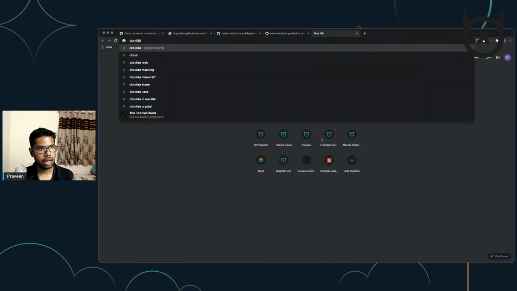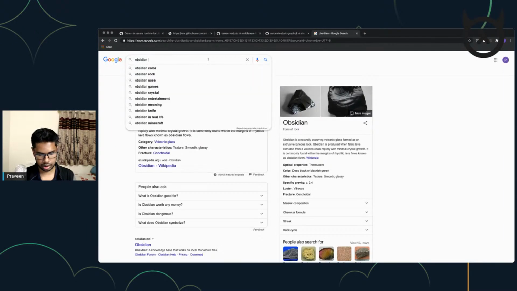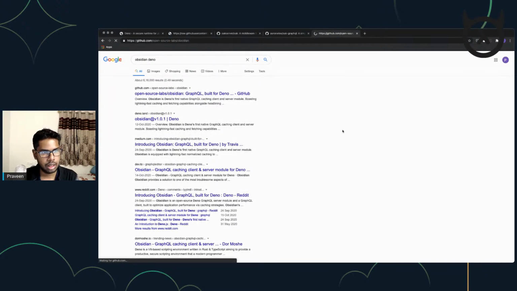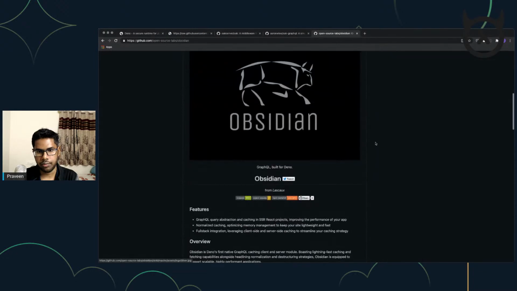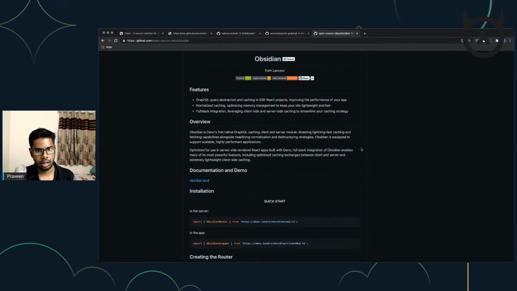I also wanted to point out the other framework called Obsidian. This would be a full stack framework, which runs on the client and server. Client would be a React app, which is server side rendered. There is caching, and on the server, you can do the typical GraphQL server that you want to write, right?